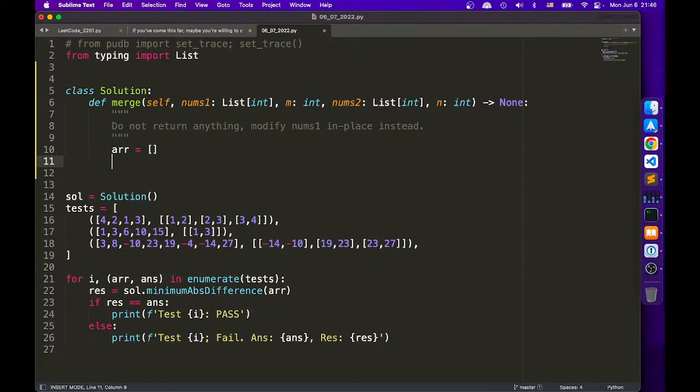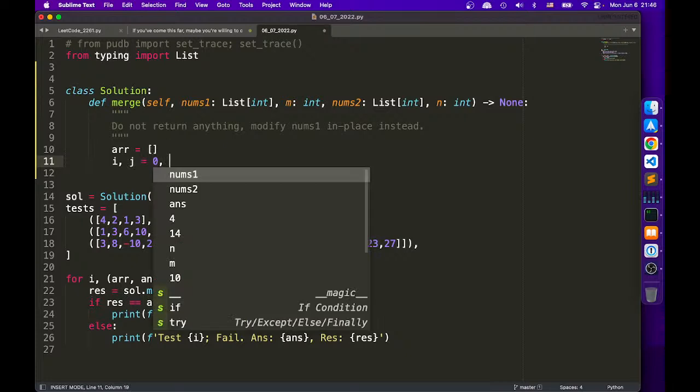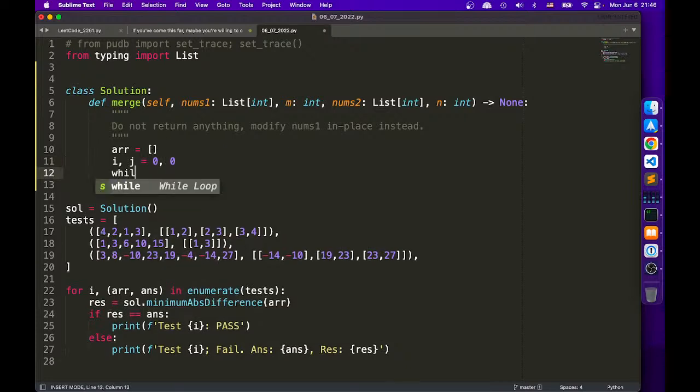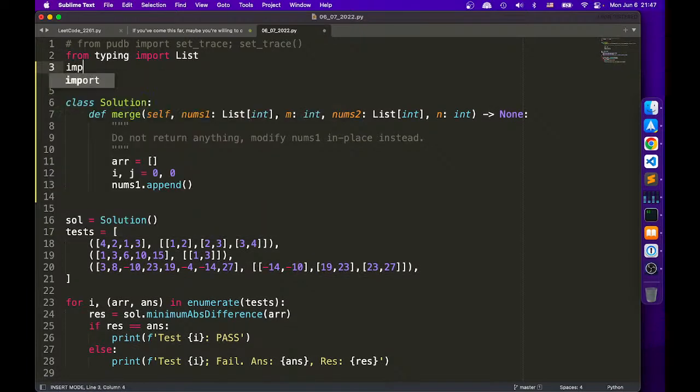All right, and then we say i, j equal 0, 0. Okay. So, as usual, I think we do nums1.append a maximum. Yeah, this is the little trick I think I learned.